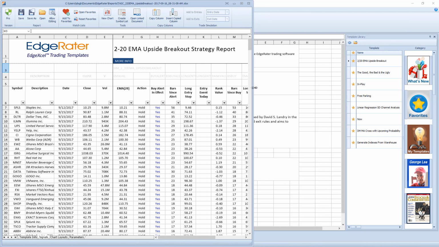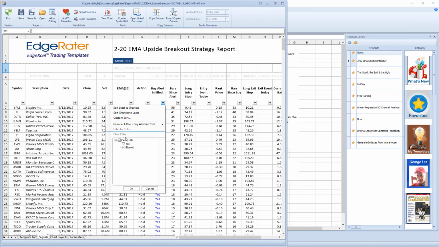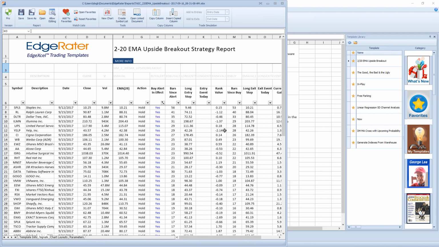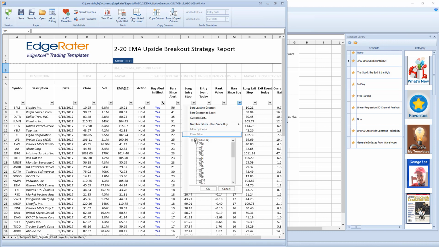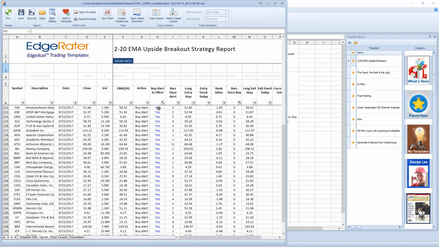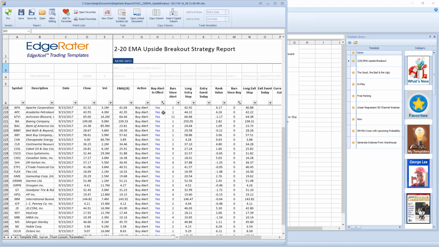So we'll say filter that by yes, and we can say bars since buy to be 0. All right, so these are all the stocks that currently have a buy alert.